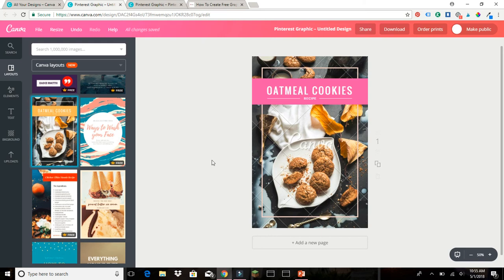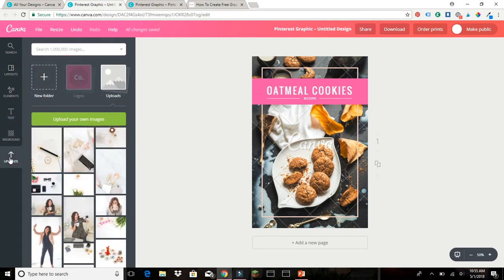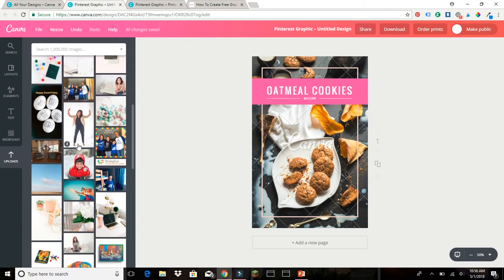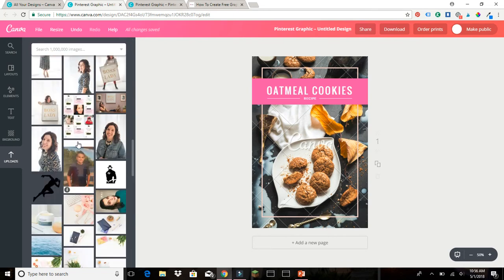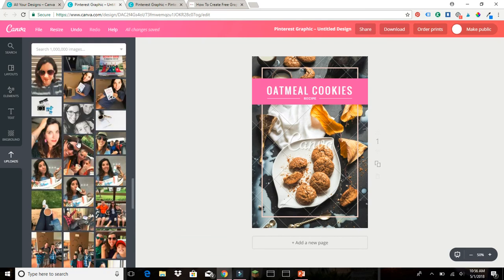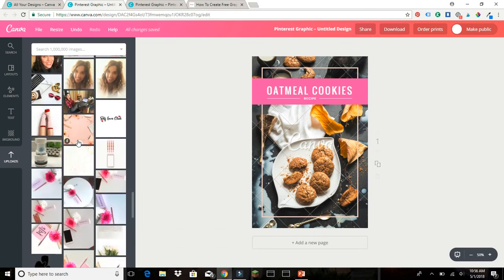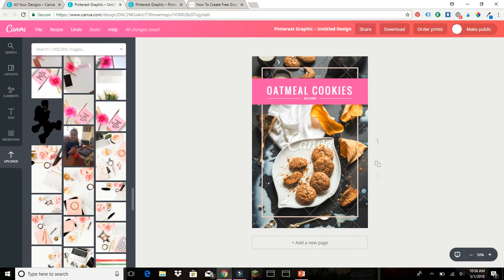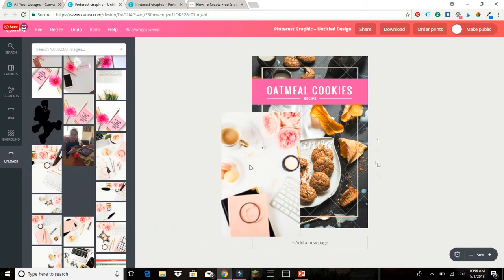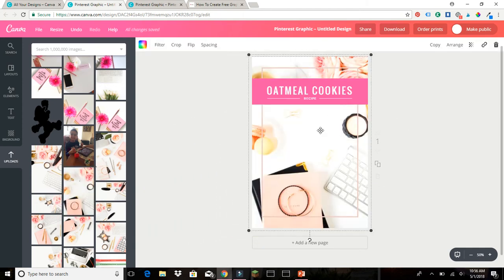And now the picture here, obviously I talk about creating graphics. So obviously food is not going to be my picture because it has nothing to do with what I'm talking about. So over here on the left side, you're going to click Uploads. This is where you are able to upload your own images and start popping them in. So I'm talking about graphics. So I'm going to scroll through all my graphics and I am just going to choose one that pretty much matches my brand. So for today, I'll just click this one. I'm going to drag it over and you can see it pops in the back there. Okay.